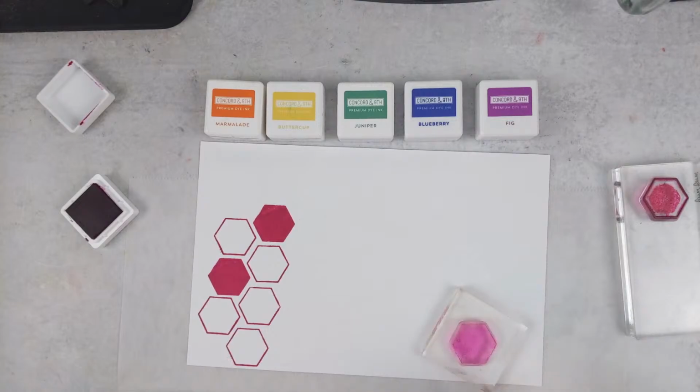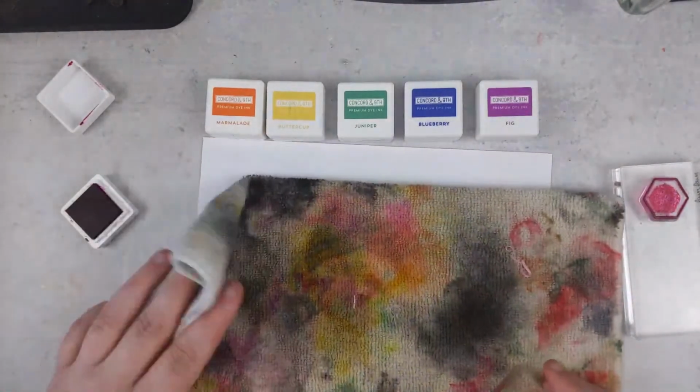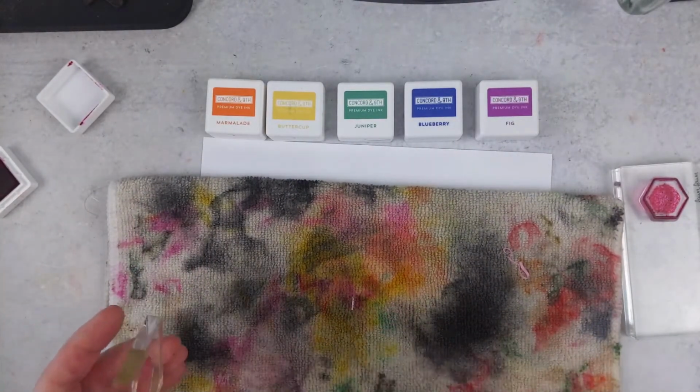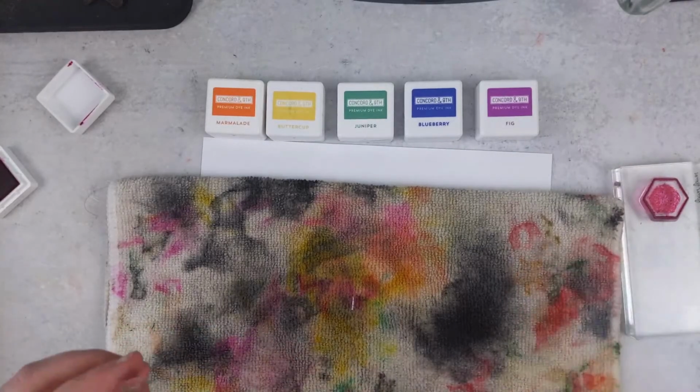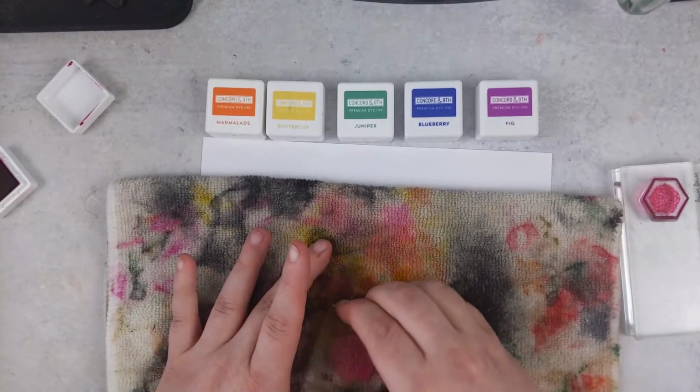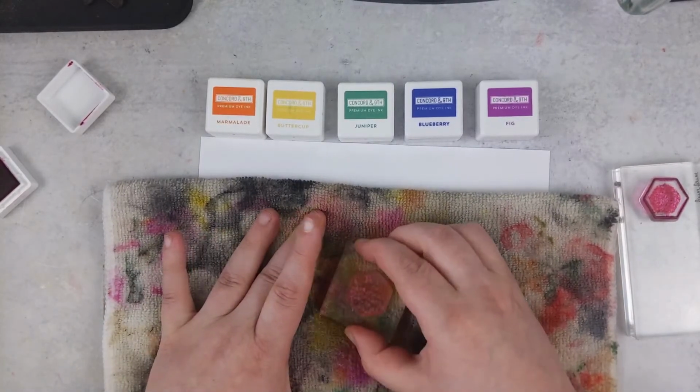So I'm going to grab a washcloth real quick. I'm going to grab my microfiber cleaning cloth from over here. As you can see, it is lots of pretty colors, and also a lot of black. I do a lot of black stamping. So I'm going to take my spray bottle and just wet this a little bit. And I really like these microfiber cloths. They don't ever get anything on the stamp. And because of the little ridges, they clean inside intricate stamps really well.